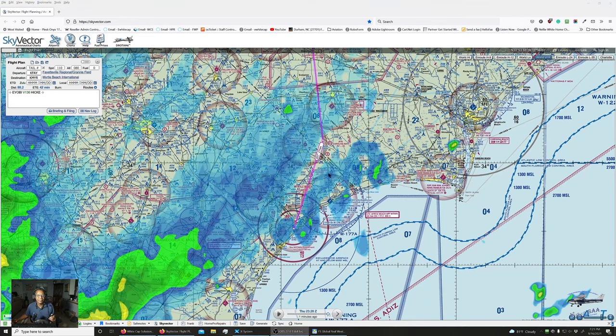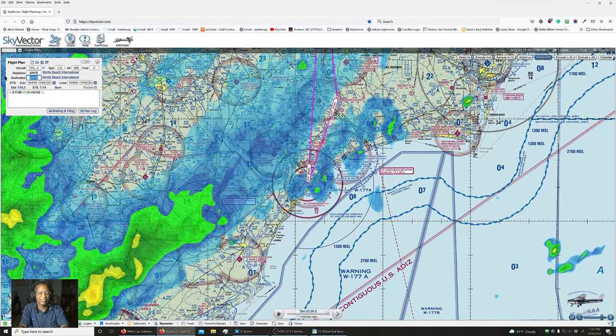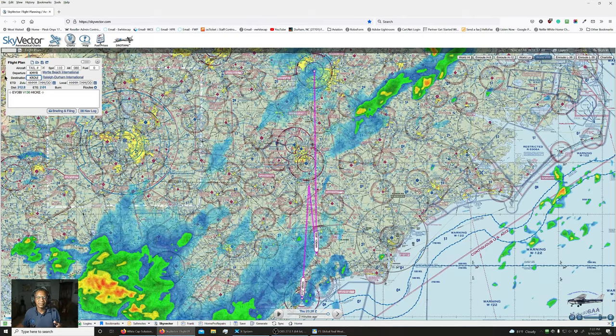So let's put in our route, and you see I got some weather to contend with. So flying VFR may not be an option. KRDU, and get rid of these waypoints here. You guys get to see the sausage being made.